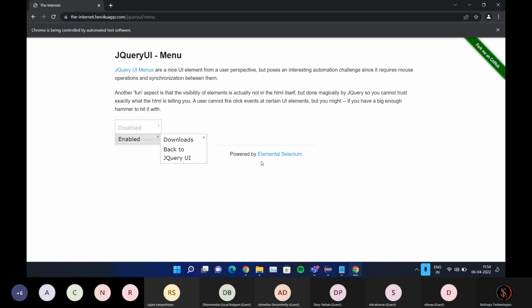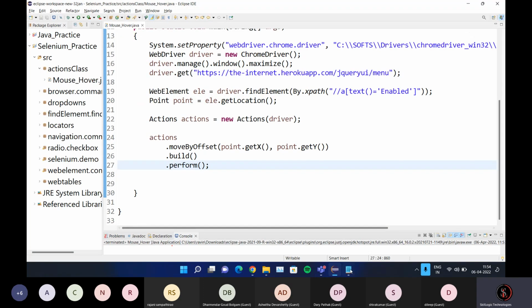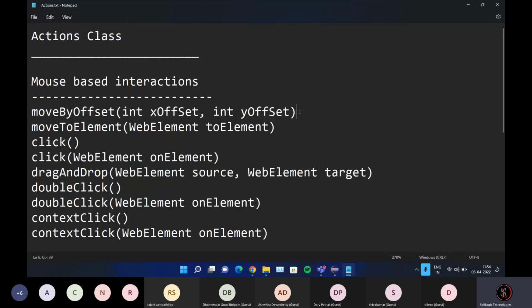So this is how we can move the mouse using moveByOffset. This is a method moveByOffset where we have to provide the X offset and Y offset. The name itself is saying we have to provide some location. Offset is nothing but the location, kind of X offset and Y offset. Let me close this. So moveByOffset.